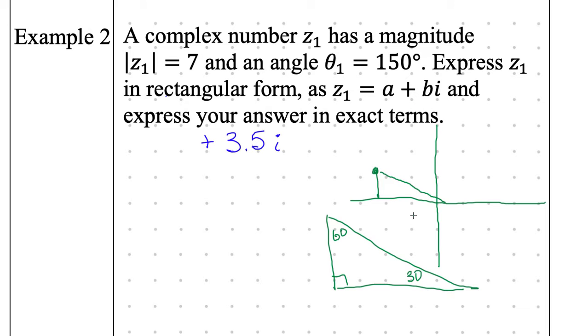So I know that the modulus was what? The hypotenuse was what? Shout it out. Hypotenuse was the modulus, which is 7. Okay, and am I trying to find the imaginary, or am I trying to find the real? The real. The imaginary right here is 3.5. We already figured that out. In fact, we can use that in our answer to help us. But we're trying to find this real. We'll call it x for now. So let's pretend that we don't know 3.5 and we're just dealing with x. Which trig function would I be using? Shout it out if you know it.